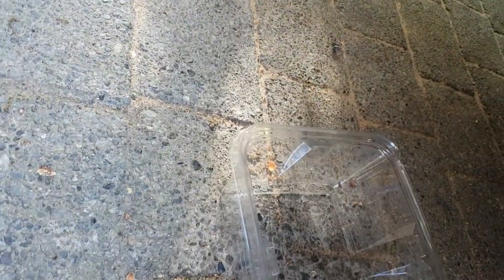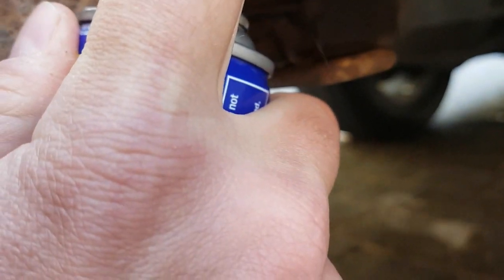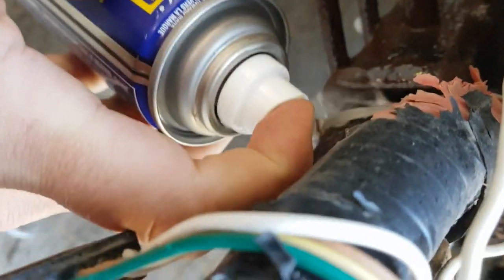You can see the previous spill there. As we talked about before, don't want to upset your neighbors — put the container down. Since it's clear, you can see exactly where to locate it if you haven't moved the vehicle. As I mentioned yesterday, remember to shake well. You can see some leftover residue from yesterday. We're just going to go for it again — drips right in there, no problems, no increased rent, no eviction notice, no lost friendships.